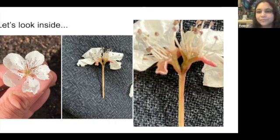And Ivea, since you can't see the chat, Heather was saying hubby was wondering what pollinates and why does it need so many flowers? Now that's a really good question, and I would say investigate that more. My initial belief would be maybe bees, but I'm not totally sure. There are certain pollinators like hummingbirds and butterflies where you're used to seeing them with more tubular flowers because they have either a long beak or a long proboscis where they have to really reach to get to the nectar. Now with this one, it just seems to me that it doesn't have quite so far to reach.